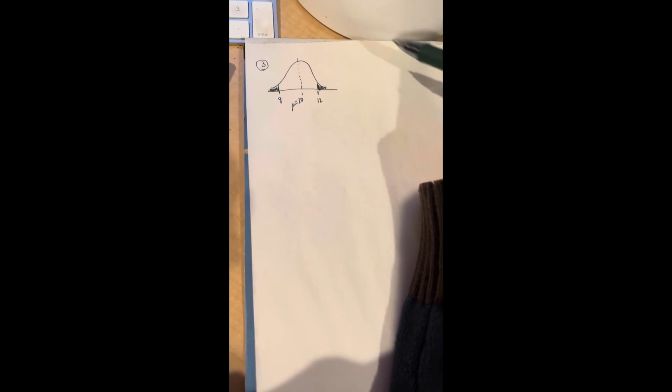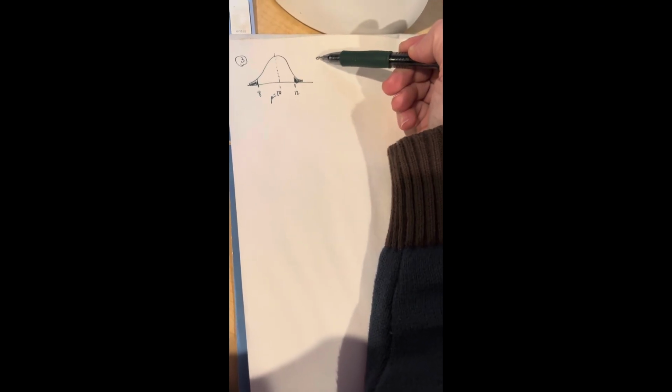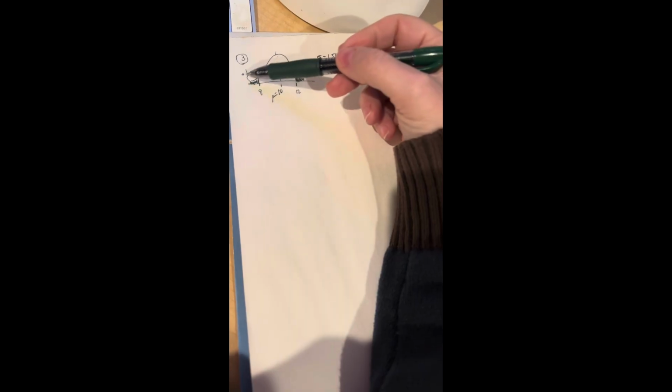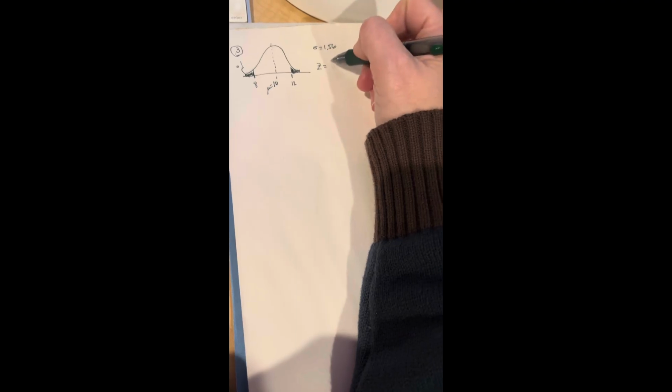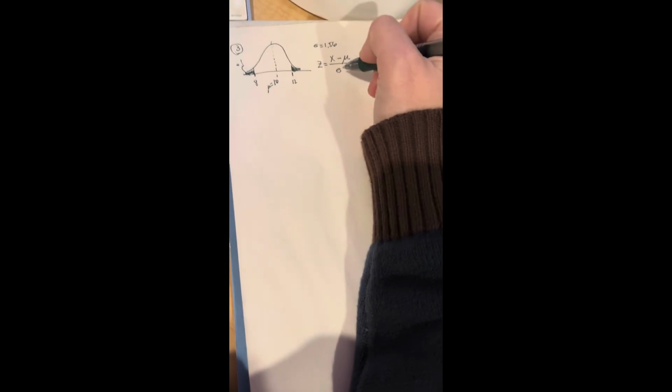Part C, show that we get a standard deviation of 1.56. Any sort of show that question means that has to be your end result. I can't assume it to be true. So what's an equation or a connection that I know between an average, standard deviation, and these x values, given that I have an area here of 0.1? Well, anytime I'm given an area, I can calculate a z-score. That z-score formula is in the formula booklet. It's the x-coordinate minus the average, over standard deviation. And I'm solving for this, trying to show that I really do get 1.56 out.